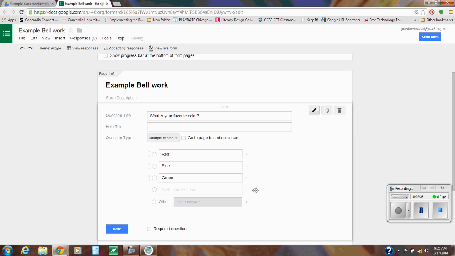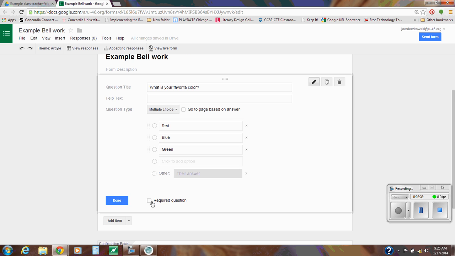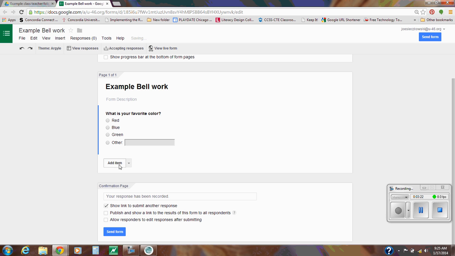I'm going to leave the option to add other. You can make this a required question by checking this. What a required question will do is, when they're done with this form, submitting their answers, if they haven't answered anything that is checked as required, it won't let them submit their answers. If this is unchecked, that's basically stating it's an optional question, and it will let them submit it without answering. And just so you know, this check box here, we will get into in another lesson that gets more in depth. You can actually control, by what answers they answer, we'll send them to a different question next. I'm going to uncheck that for now. Done just means you're done with this question. Okay, then you can click on add item.